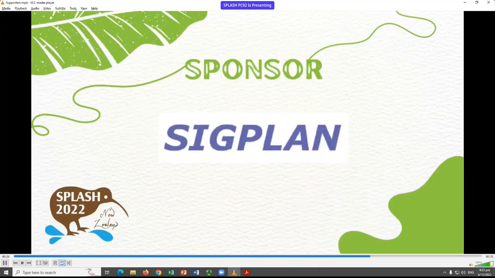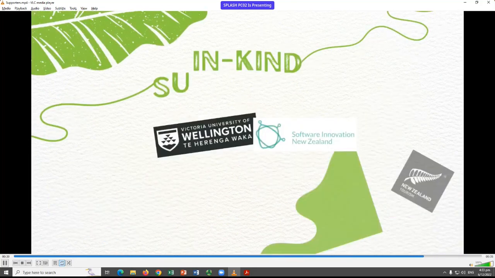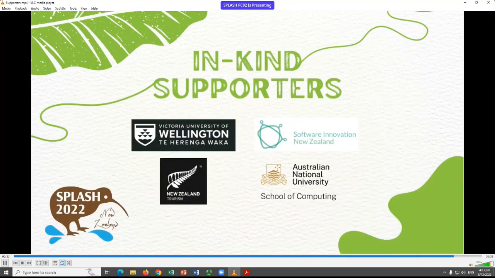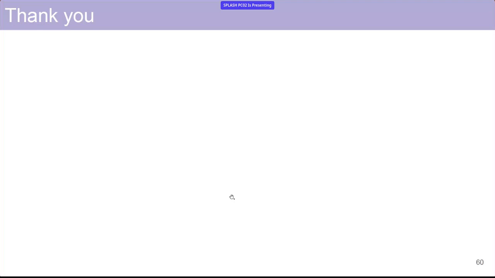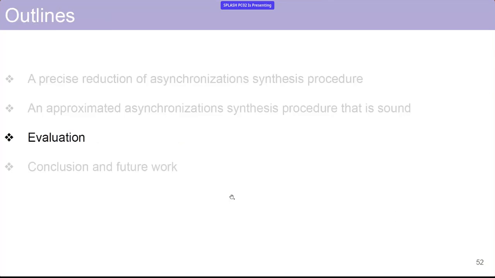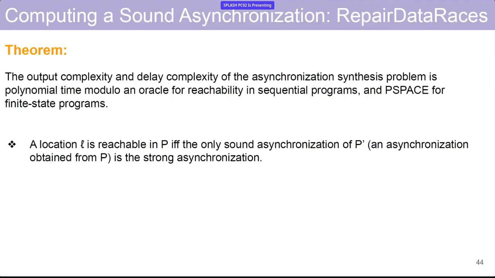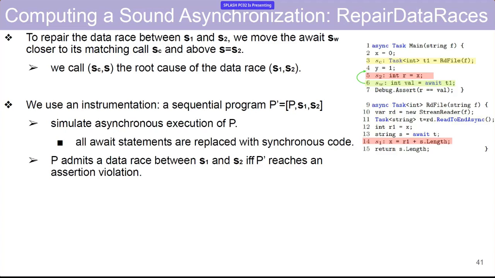Because if you look at C#, when you return the task parameter, let's say you return the task parameter in line 3, T1.